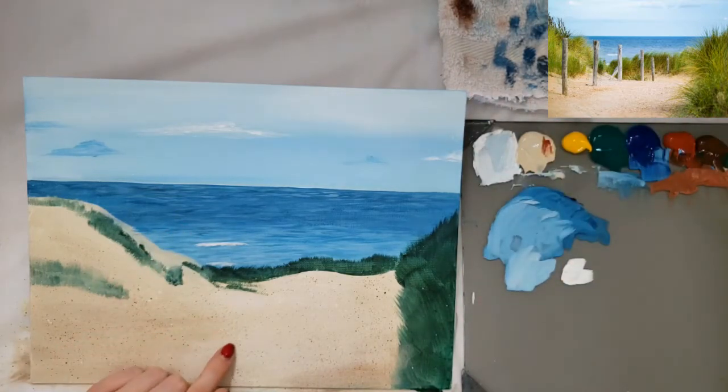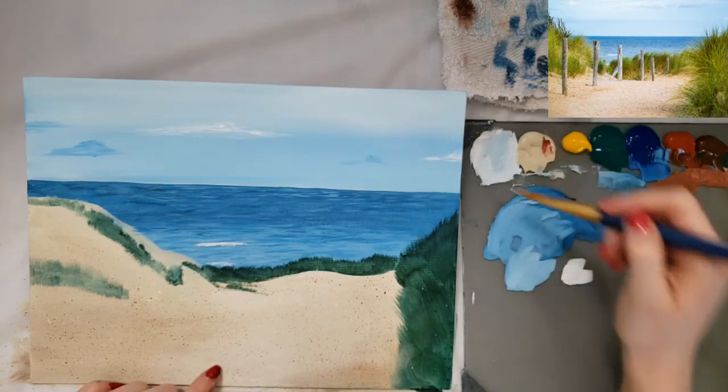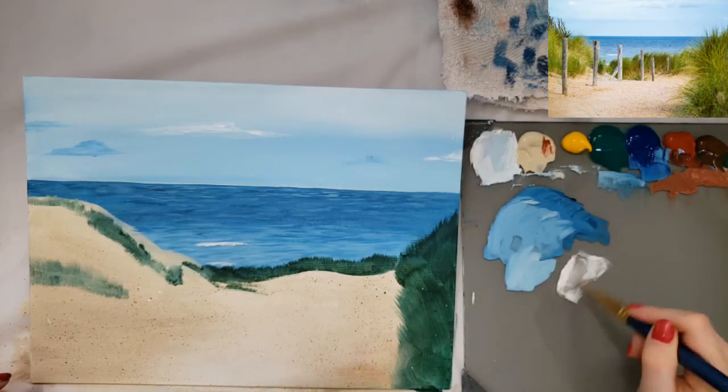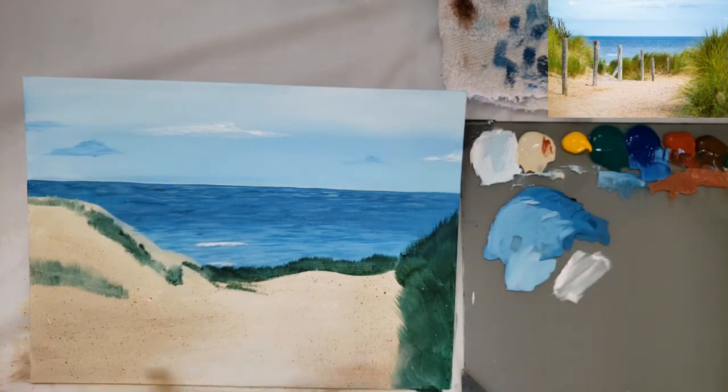Okay, so now we can work on the sand some more. I'm just gonna get a little bit of white and kind of brush it over. You can still see those dark areas, but I'm just going to brush over, making it a little bit lighter right in here, because I wanted it lighter where the path is.